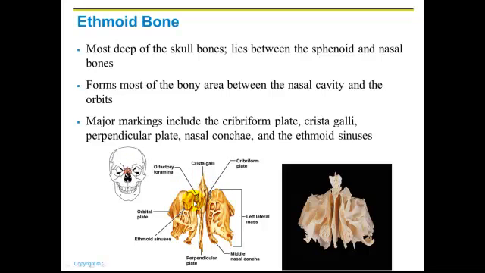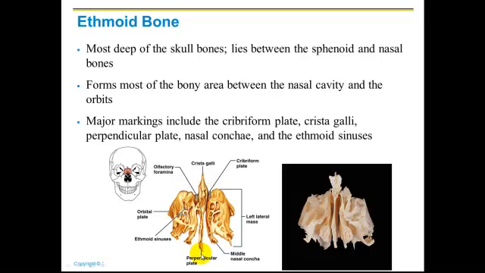We see this area called the cribriform plate, which has very small openings called olfactory foramina. This is where we will see the olfactory neurons coming from the olfactory bulbs passing through into the nasal cavity to allow for our sense of smell.